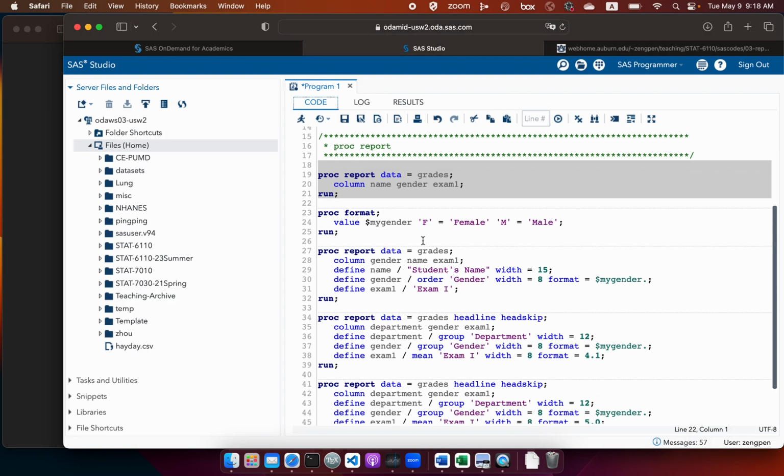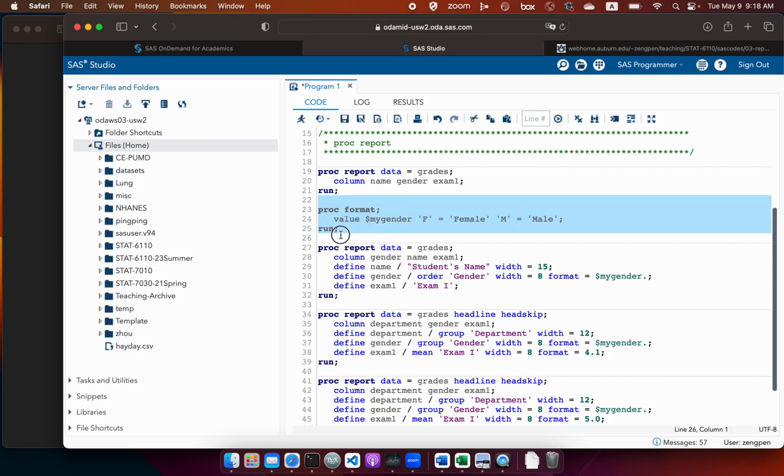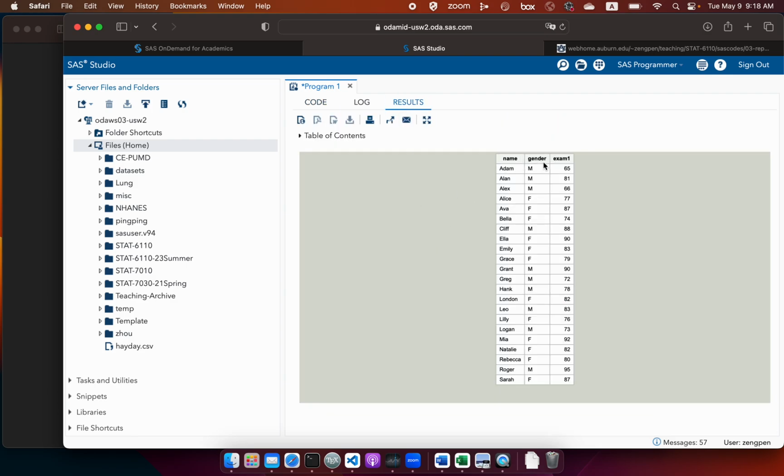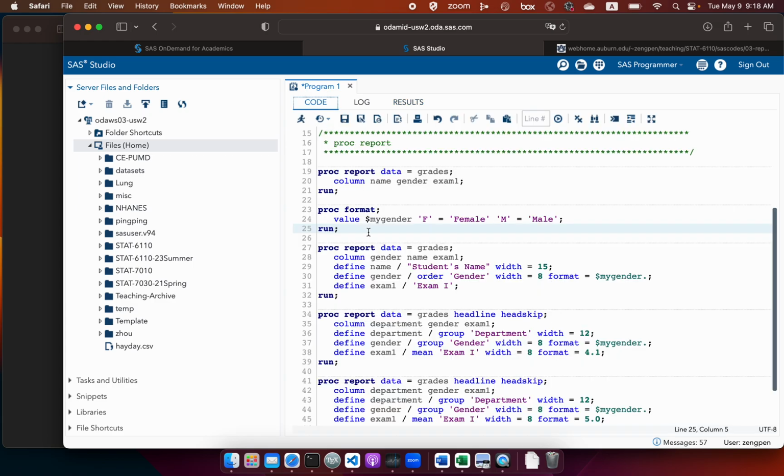Let me show you. For this original output with name, gender, and exam, I want to use three define statements to specify how those are displayed.